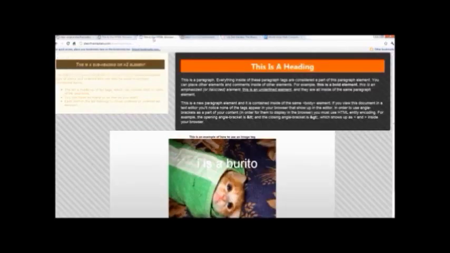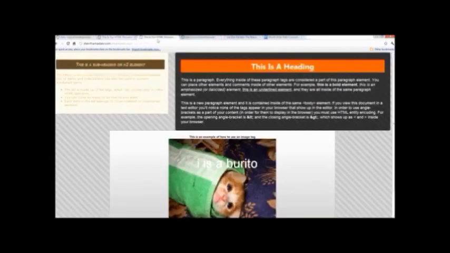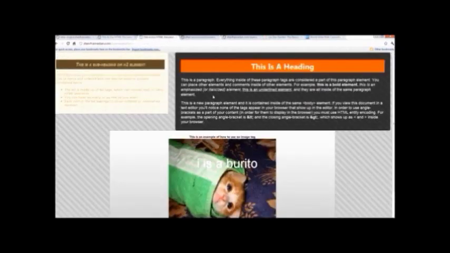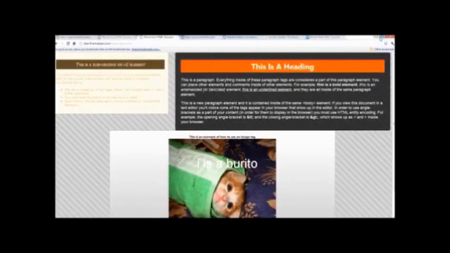Now, what you'll notice immediately is that the HTML itself has not changed. If I switch between the two where you see this and this, you'll see that the HTML for both pages is exactly identical. Nothing has actually changed. The only thing that has changed is one of these pages actually loads this CSS style sheet, or this cascading style sheet. And this is exactly what the style sheet contains. It basically tells the browser how to render this particular page to make it look like this instead of the plain and boring this.